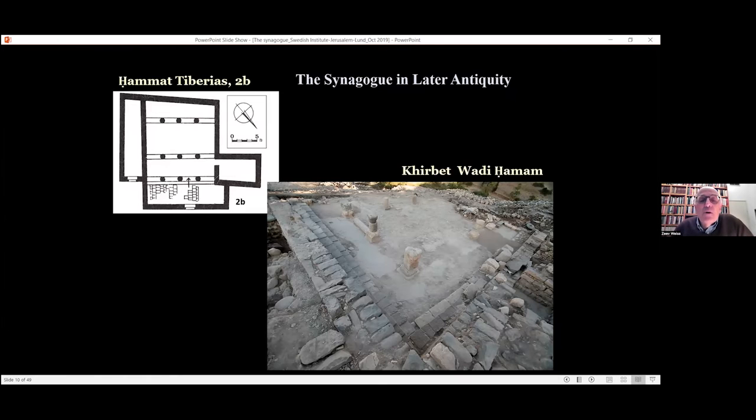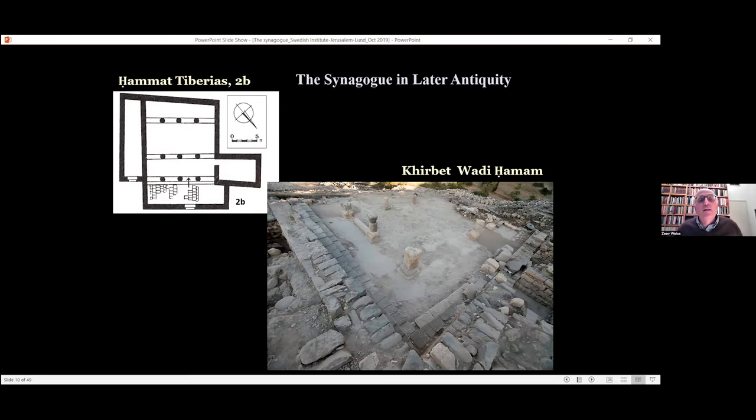This is one of the examples recently uncovered in Majdulia in the Golan Heights. It's an example of a late Second Temple period synagogue that continued to be used up to the early third century. There's another example, maybe from the late first century, early second century at Chuvat Kana in the Galilee. But those are questionable buildings. Construction of new structures with a different layout compared to the earlier buildings appears for the first time sometimes in the early third century. And these are the two examples.